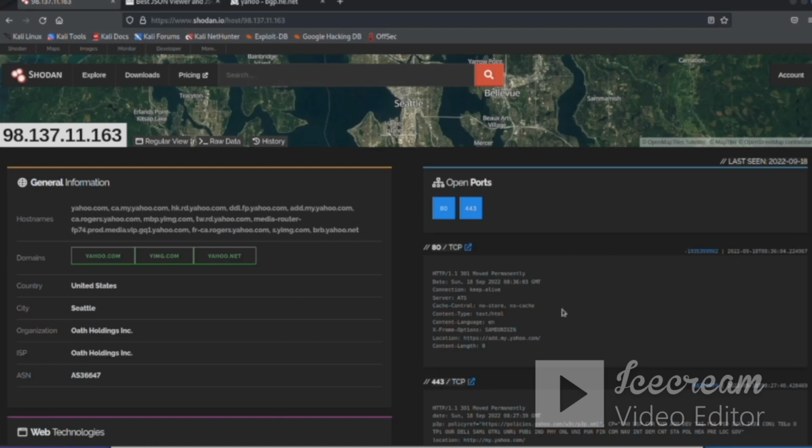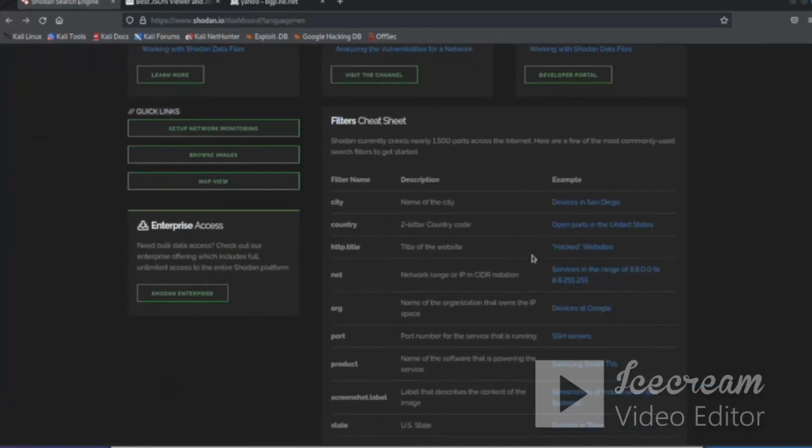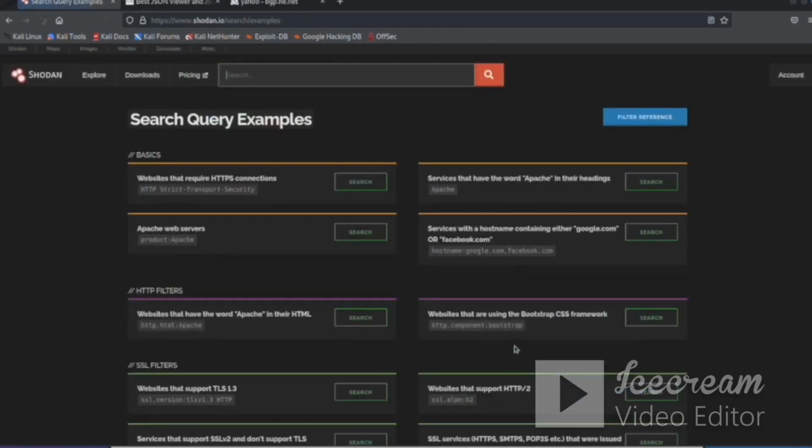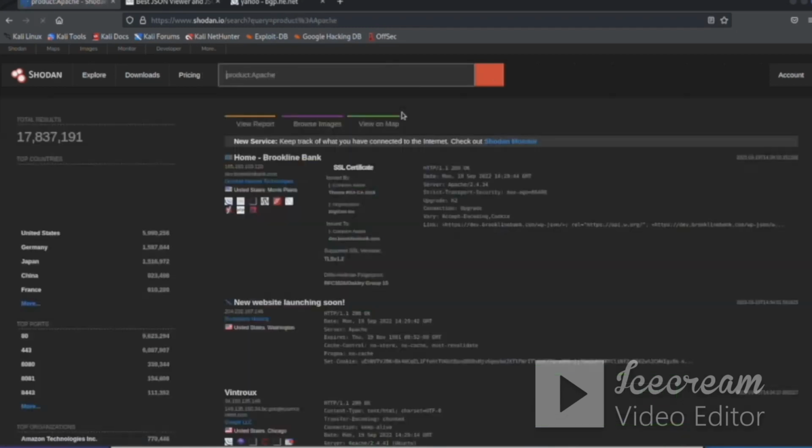One of the cool things about running through the browser is you can actually look for sensitive information disclosures if you just continue to look through here, and you'll need to read through the cheat sheet. I would also recommend reading through their documentation, because there are way more examples that you're going to be able to use. So if we wanted to look for something running Apache with a specific version, maybe there is an Apache 1.7.4 that actually has a vulnerability. You can come up here and just type in the product Apache with the version number and see if you're able to find any vulnerabilities for that Apache version, just like this.